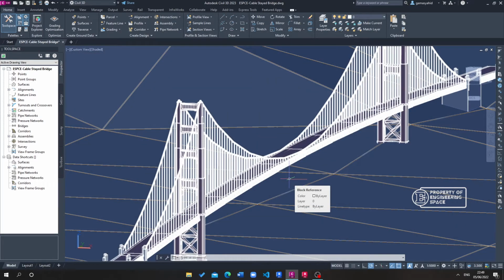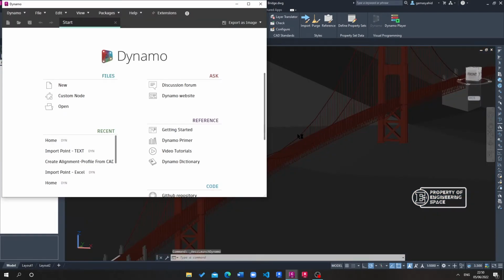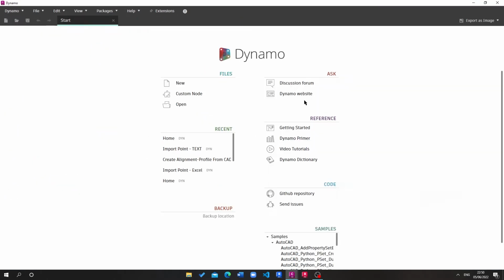To access Dynamo, open the Civil 3D application and go to the Manage tab, then go to Dynamo, and a new window will appear. Here you can access several buttons.